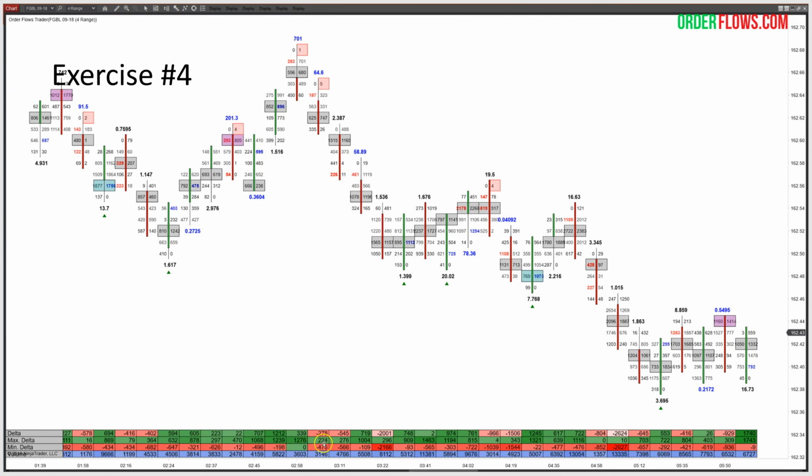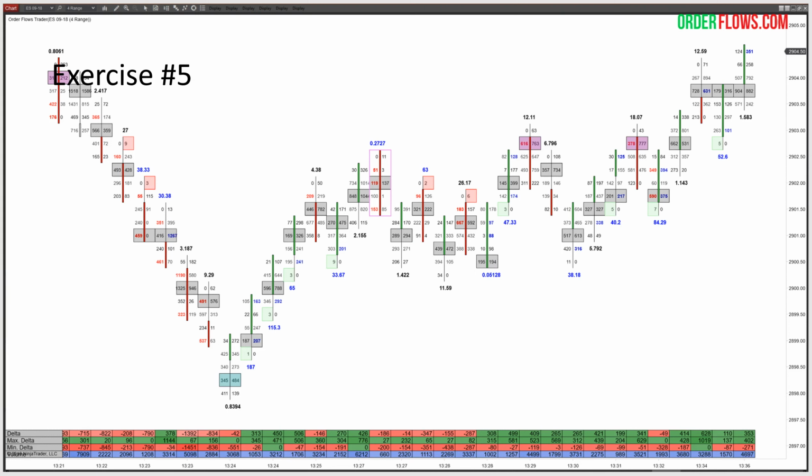And then the next bar ends up negative, and the next bar negative delta even stronger as the market starts selling off. So you're going up, aggressive buying is getting weaker, delta in the sense of positive strength is getting weaker, but on the way down it's getting stronger, minus 278, minus 545, minus 2000 as the market sells off.